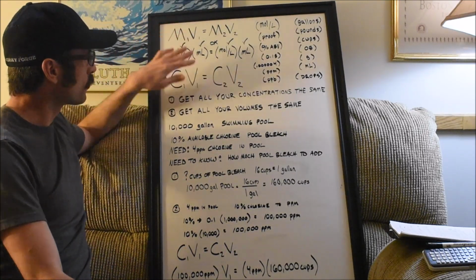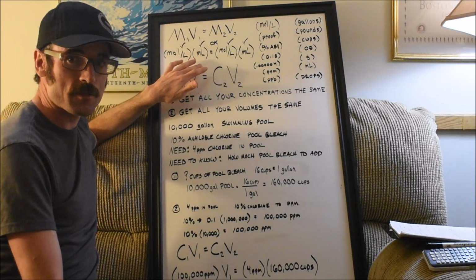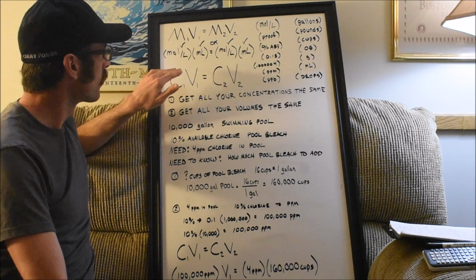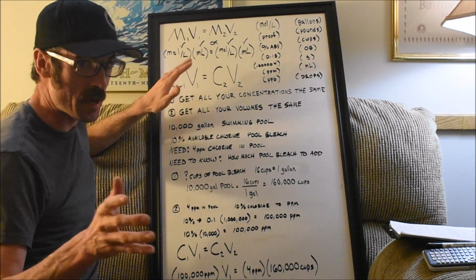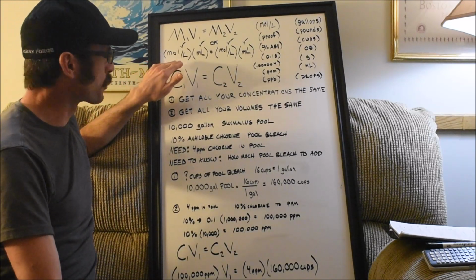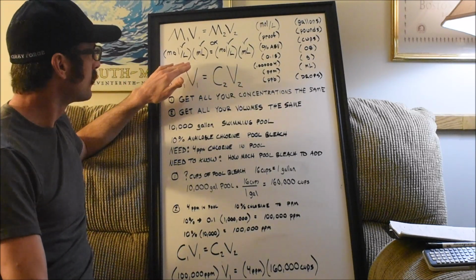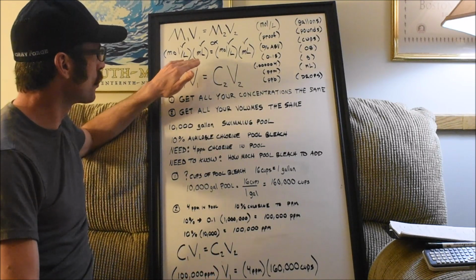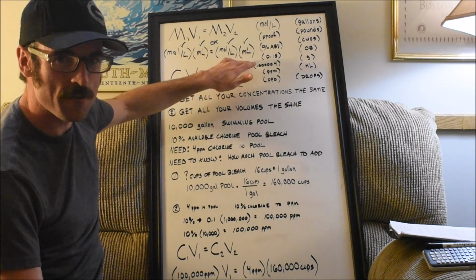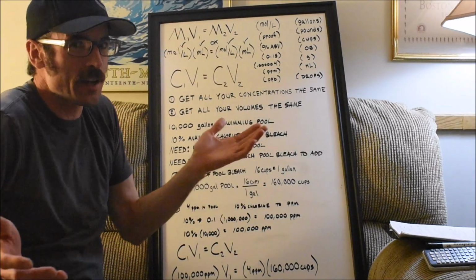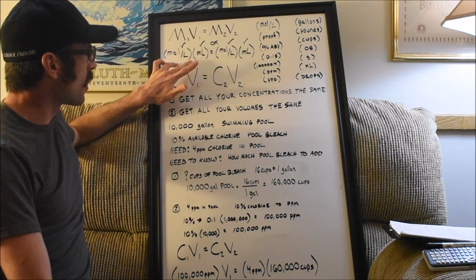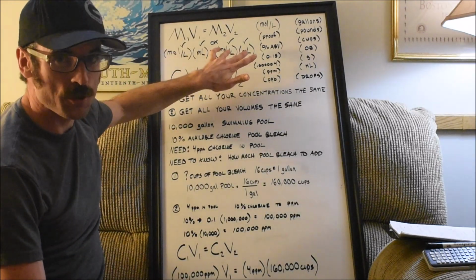But then the volume. Volume can be in milliliters. It can be in whatever you want it to be. You can make it up. That's why I think parts per million are just made up. So you can multiply moles per liter times milliliter. How and why can you do that? Those units don't match up. Well, it's because you have the same concentration and the same volume on the other side. So it's like a ratio. So you basically can have whatever you want in these 2 slots as long as they match those 2 slots.